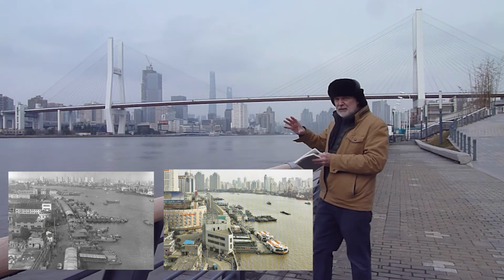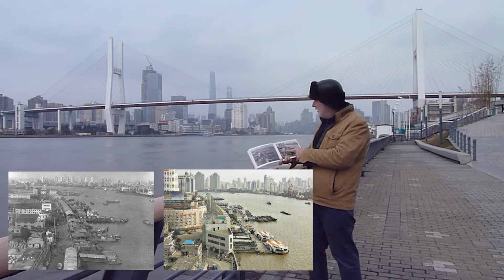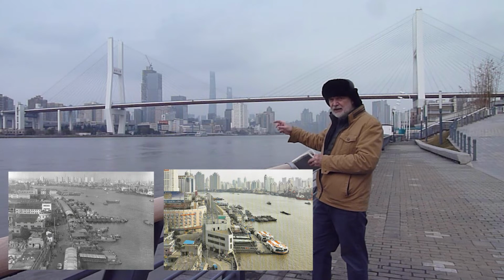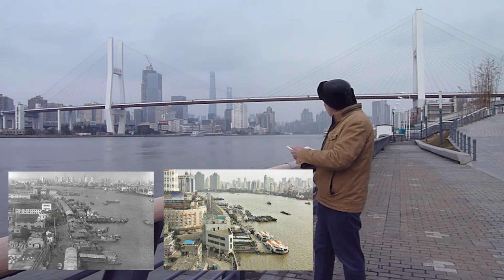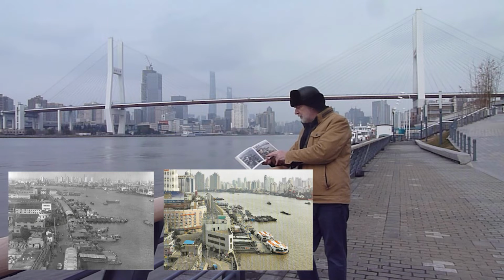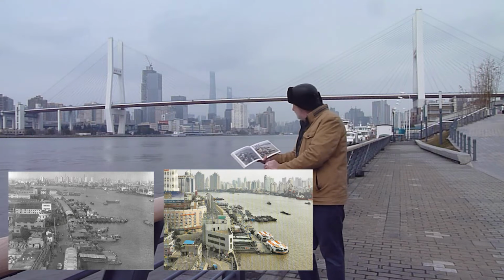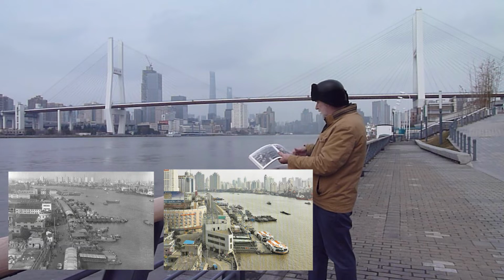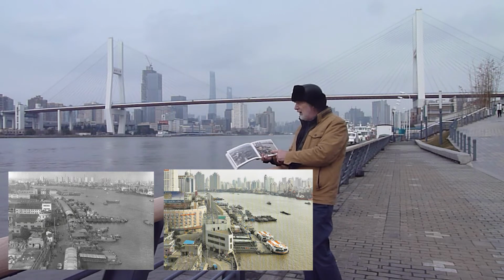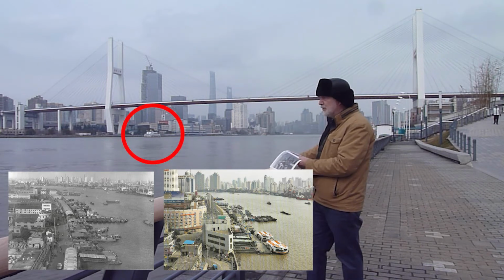So I'll talk a little bit about the view that you can see from here and how it differs from the views in 92 and 2004, and then we'll try to get some aerial footage by flying under the bridge and then up a little bit to look down onto the specific views in these photographs. In both of these 92 and 2004 images, principally of the river, you can see lots and lots of river traffic moored at the dockside, largely on that side of the river. In 2004, there was a ferry terminal here, and that ferry terminal exists today. In fact, you can see, I hope, the blue ferry coming across the river now.